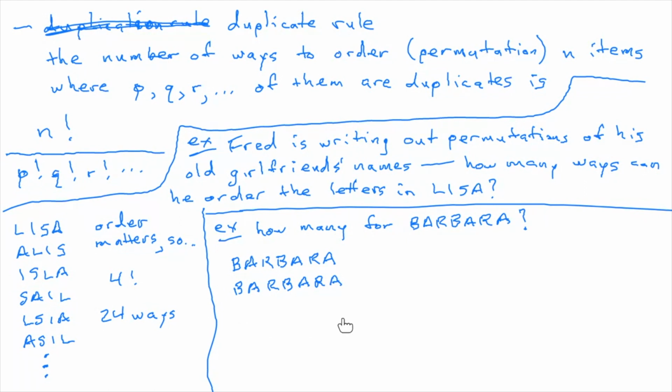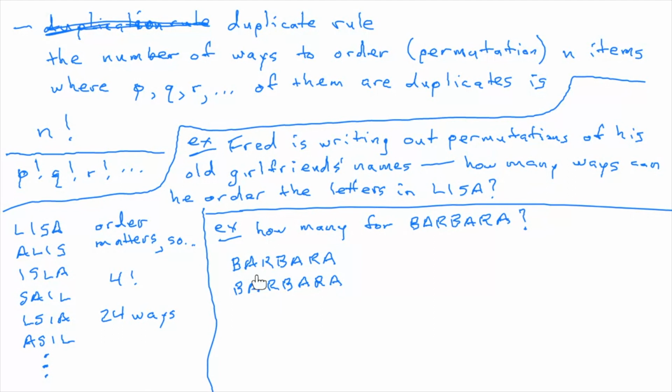And if you wrote them that way, you could put little numbers, right? You could say A1, A2, A3, A3, A1, A2, and there'd be 6 different ways. But we don't want to do that because these A's aren't numbered. They are duplicates. And so if you do what Fred's doing, you will overcount, right? He's got twice as many words as he should have because he thinks he switched the B's.